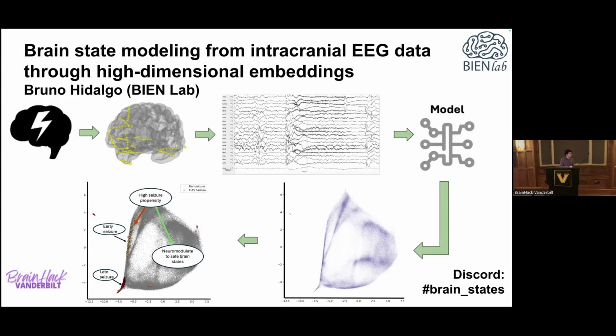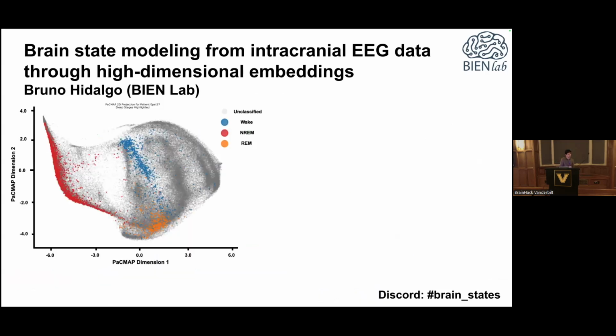And so luckily, the human brain kind of cycles through a set of very unique functional brain states, which are sleep stages. And so we've been using that to validate this model. We took data that we had about when the patient was awake, when they were in NREM, and when they were in REM sleep, and we labeled this point cloud. And as you can see, it seems like the model is able to pick up on differences between these functional brain states. But ultimately, this is still depending on external data for labeling.